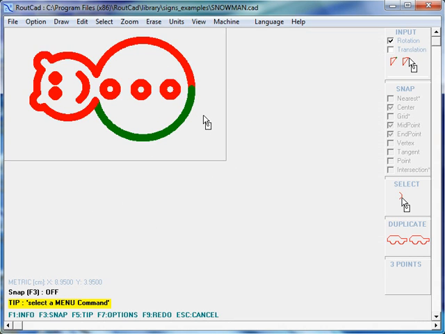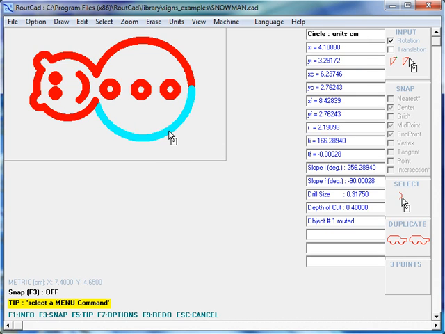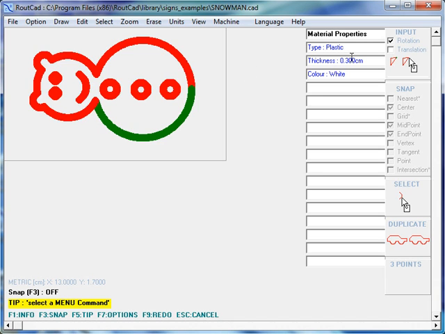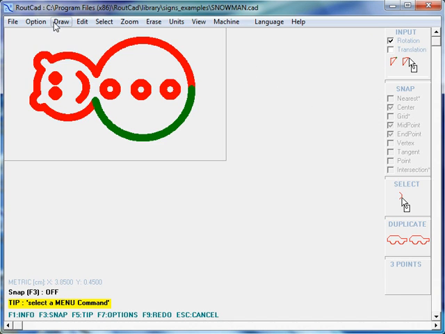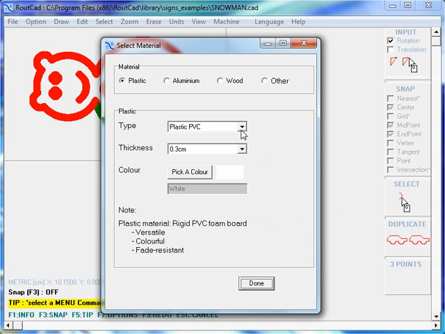At the moment, we've chosen a plastic that is 0.3 centimeter, so that's why the depth of cut is 0.4 to go through, but we are going to change from a 0.3 centimeter plastic to a 0.6. To do that, we go to machine, we click on material selection, and we're going to change from 0.3 to 0.6.